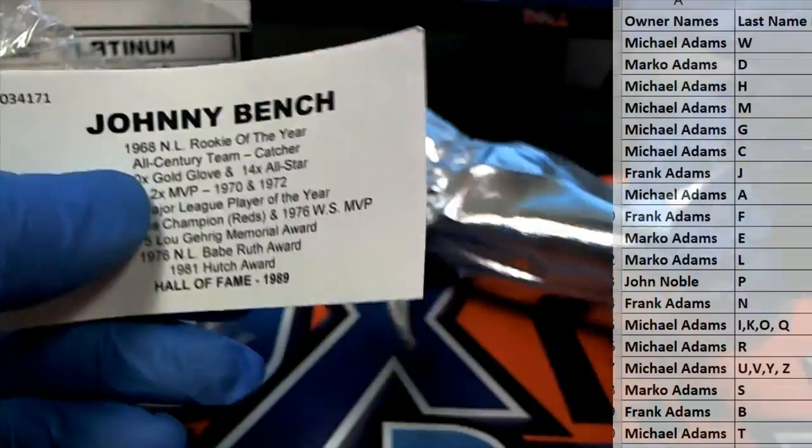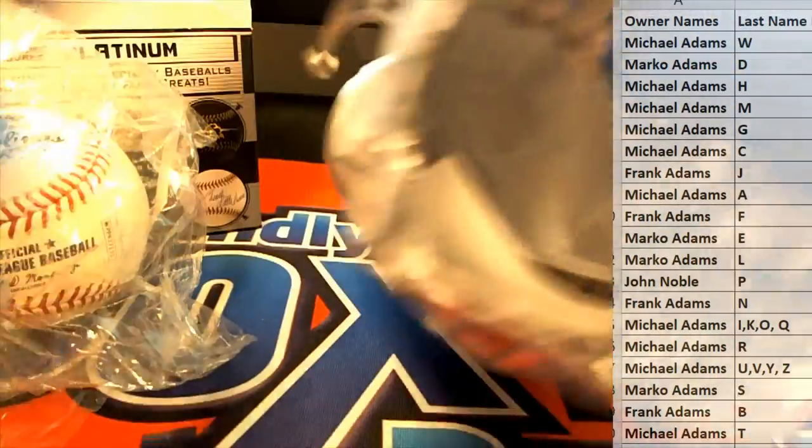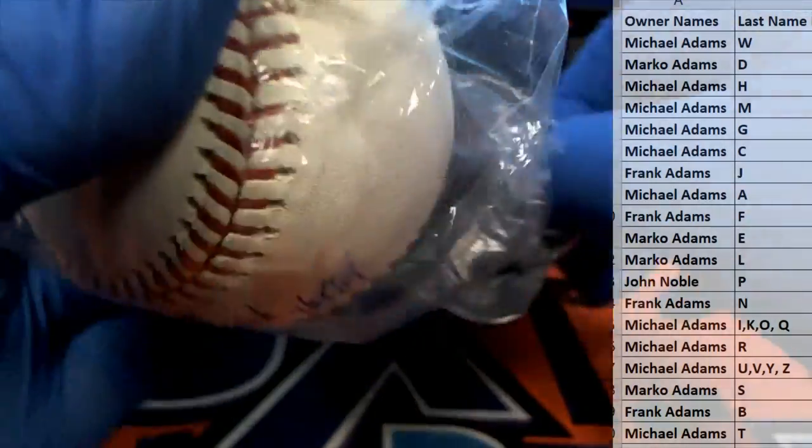Johnny Bench. Outstanding. Nice hit, letter B. There you go. Frank A. All right, man. Frank A. That is coming out to you, Johnny Bench autograph ball. Nice hit, sir.